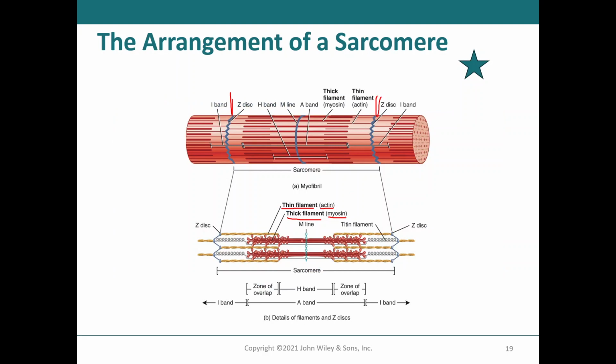Just kind of look at it. We have our thick filaments here, and we have our light filaments here. Here's our overlap. Okay, and it connects with these brackets here. This overlap and all of the thick filament is the A band. The part that we can see with only the thick filaments is the H band.